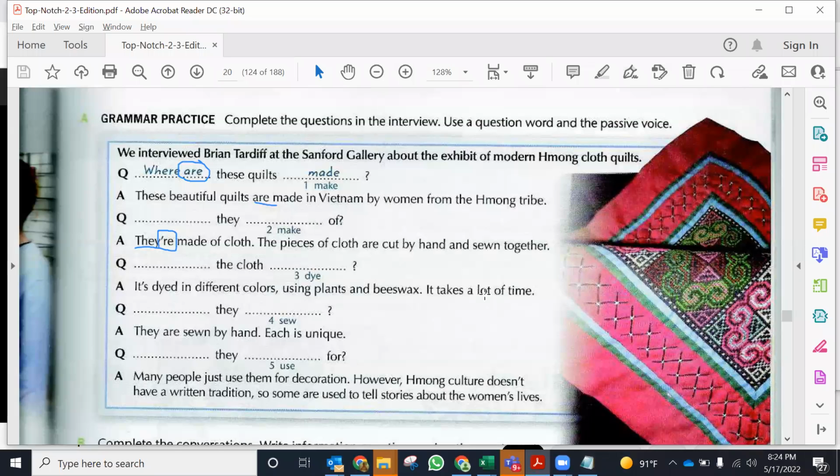No me está preguntando where, porque en la respuesta diría it's dyed in Vietnam. ¿Me explico? No me está preguntando when, porque me diría it's dyed in the morning. ¿Me explico? O in January. O sea, me daría la respuesta una referencia de tiempo, de lugar, pero ahorita me está dando respuesta de forma, del cómo. Yo tengo que preguntar cómo.